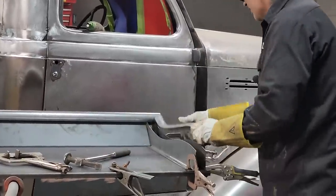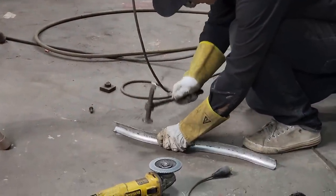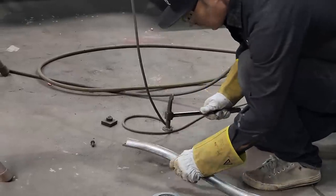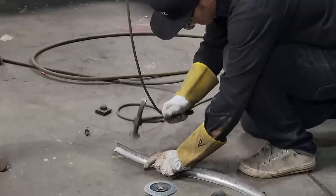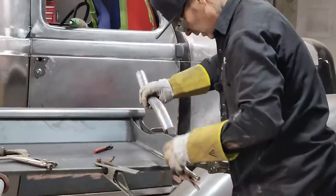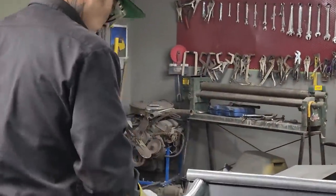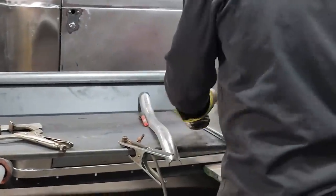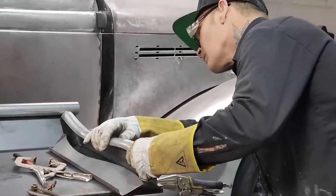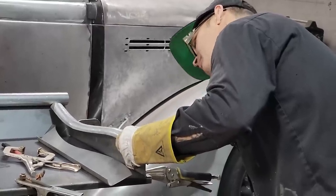I'm gonna open this up a little bit. I wanna squeeze this one together here a little bit. Just going by eye. That's good. That's good. Yeah, I'm going to open this up a little bit. I'm not feeling too bad about that.